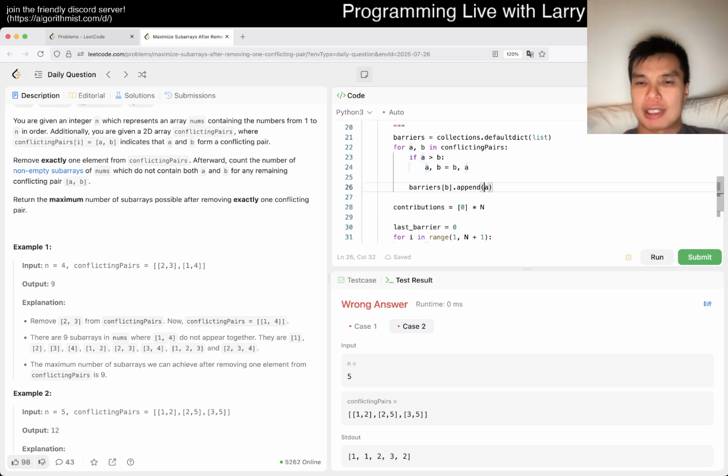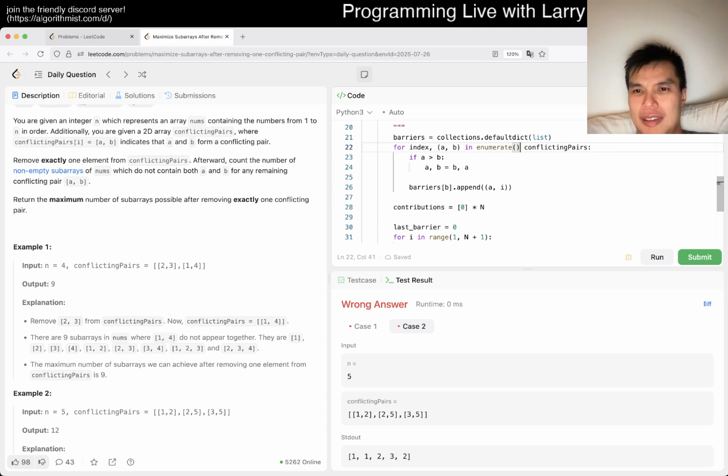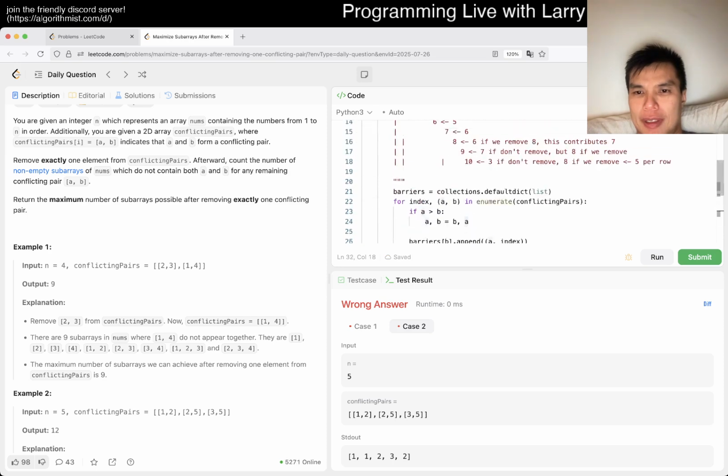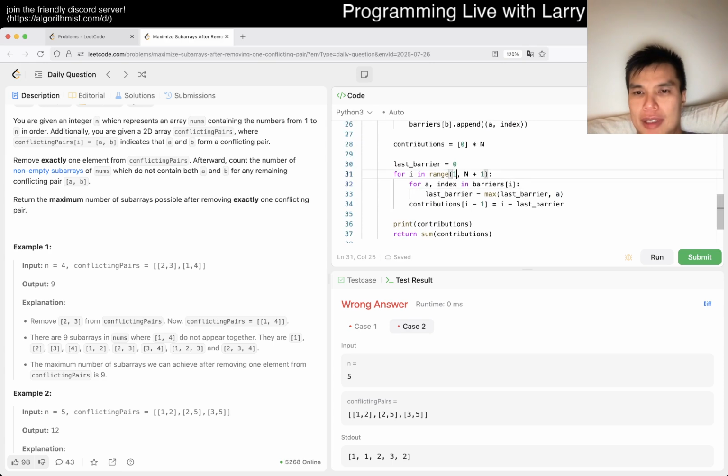I think I want to also just maybe keep an index. I don't know that that's necessary, but I think it just makes it easier for me. I feel like it's a little bit clearer to me. And this is true.